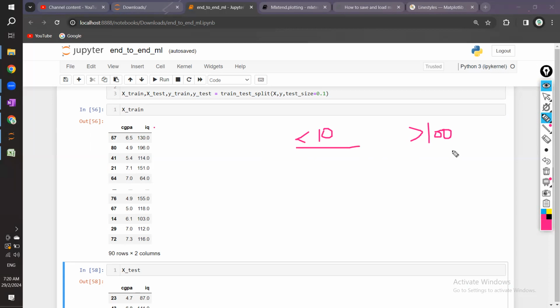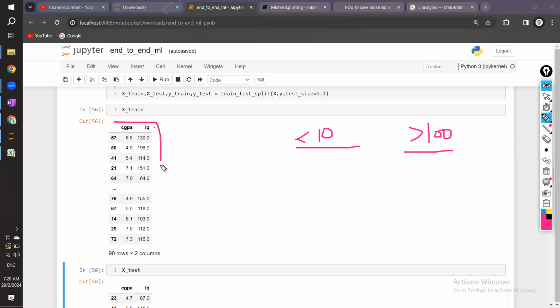Now the problem with this is, if you pass this X train as it is to any model, you will get results. Even if you pass completely junk data or missing values, you will get results. But it is useless because it's not capturing the actual meaning, and the accuracy will be very poor.